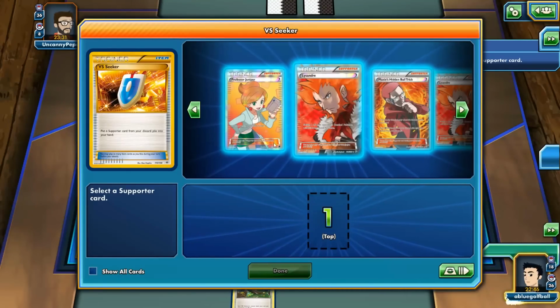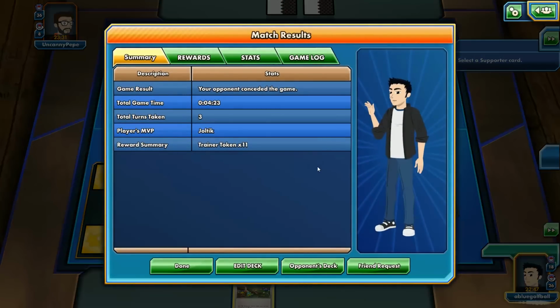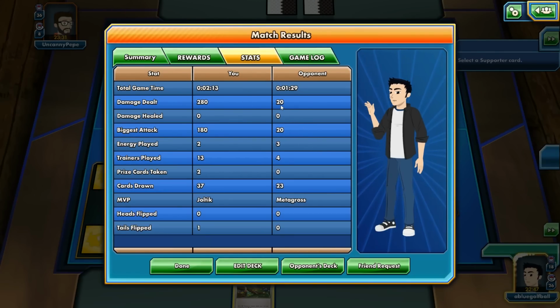Oh my goodness, I can't even fathom what just happened here. My opponent concedes the match. Couldn't believe it. He couldn't believe his own eyes. A Machine Gun Stomp failed to knock out a Joltik.